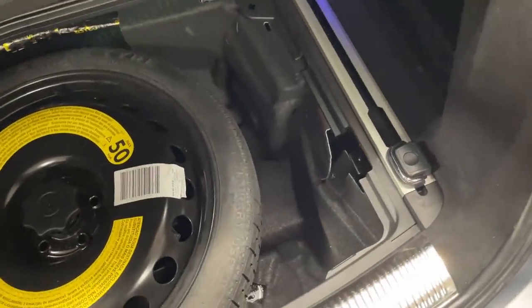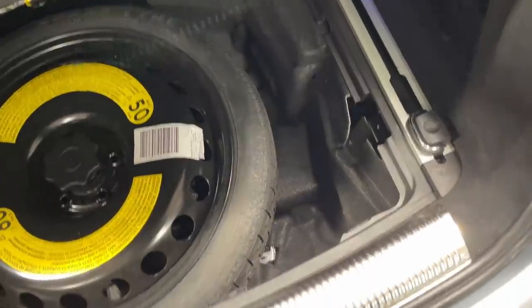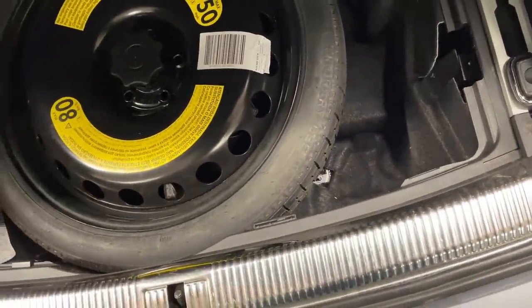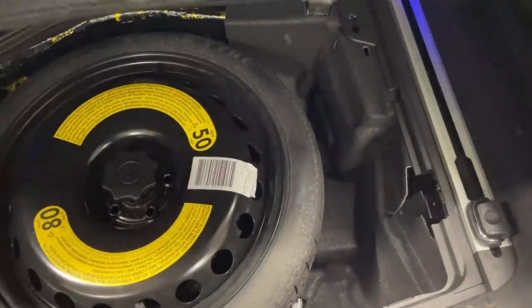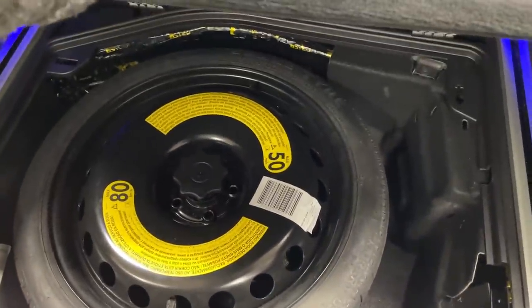We took the factory subwoofer out, the Bose sub that was molded around the spare wheel, and we could have had a lot of space on the side, even underneath the spare wheel there could have been space, so a multi-channel running the components and a monoblock could have easily been hidden.